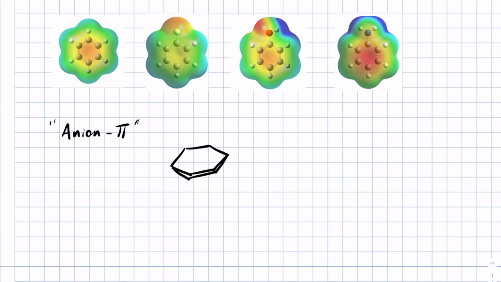So if we're looking at a benzene ring on the side, you might imagine that, and I forget what color we're using for electron poor. I guess we'll use blue. It's possible and reasonable, and you find in a lot of cases anionic amino acid side chains in the vicinity of the edge of an aromatic ring. And that interaction can be worth in the 0 to 3 kilocalorie per mole range, and that's sort of par for a lot of these non-covalent interactions.